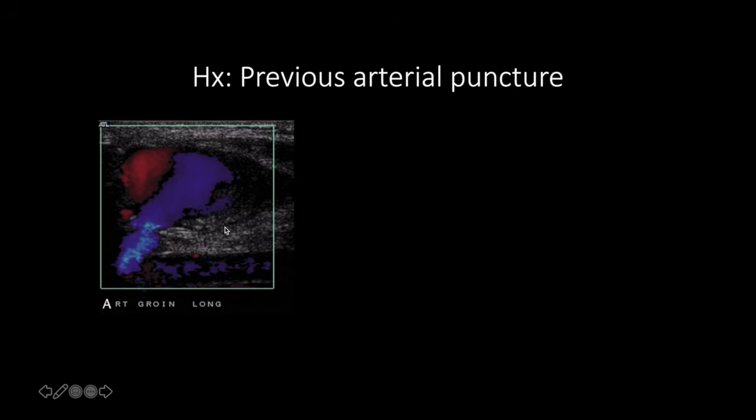So what are we looking at here? This is a classic appearance of a pseudoaneurysm on color Doppler. And the sign that we're seeing here is called the yin and yang sign. It looks like a yin-yang, okay? It's due to blood swirling in the pseudoaneurysm. So you have an aneurysm neck, and then you have blood moving in this direction in part and then away in the other part. So you end up getting blood towards and then away in the sac, and you get this classic yin and yang appearance in the pseudoaneurysm sac itself.